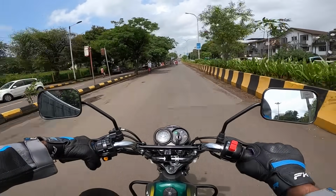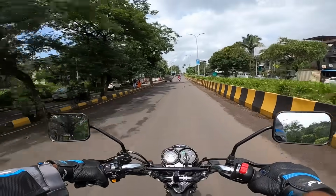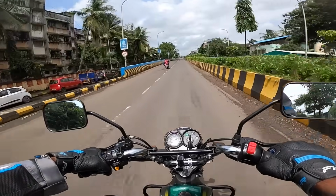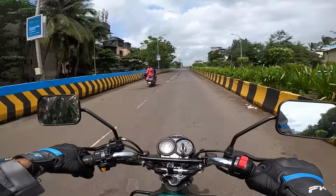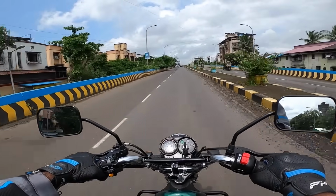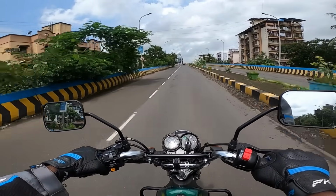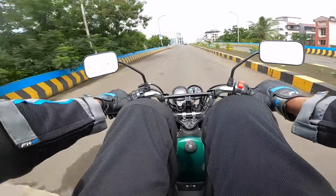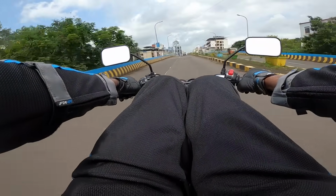It's mind-blowingly comfortable. Not comfortable, Faisal. It's comfortable to ride, I'm saying, not comfortable in terms of suspension setup. The suspension is obviously, oh god, every time I'm at 60 kilometers per hour, that is the level of performance on offer. Absolutely mind-blowing mid-range punch. Really pulls nice and strong as well, and for more comfort I can actually put my feet like this and ride too. Oh my god, this is super duper nice.